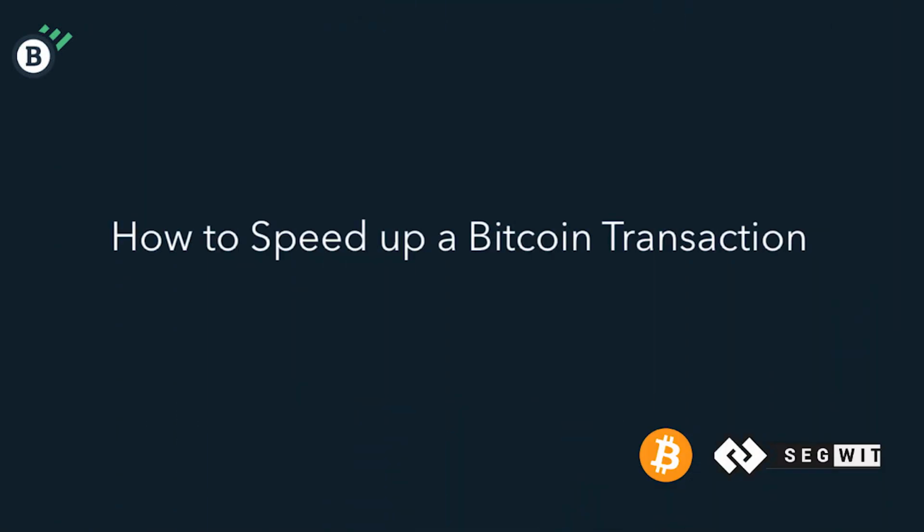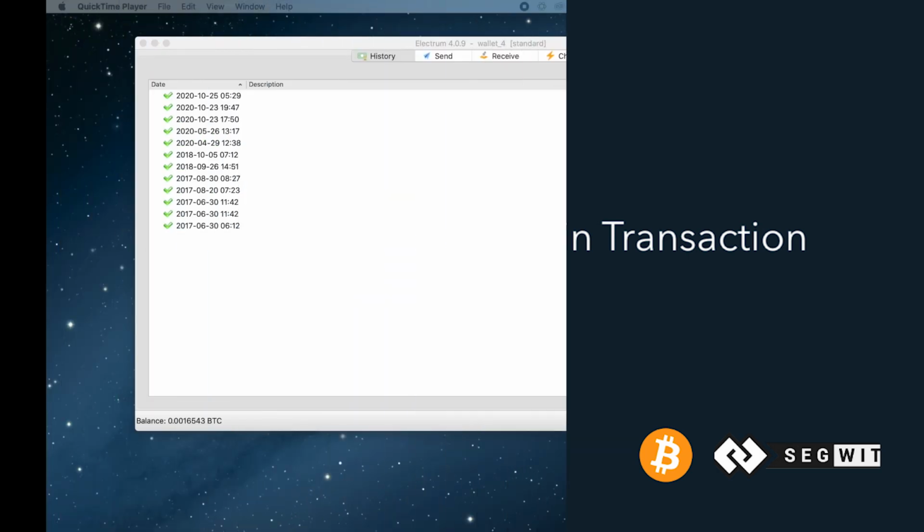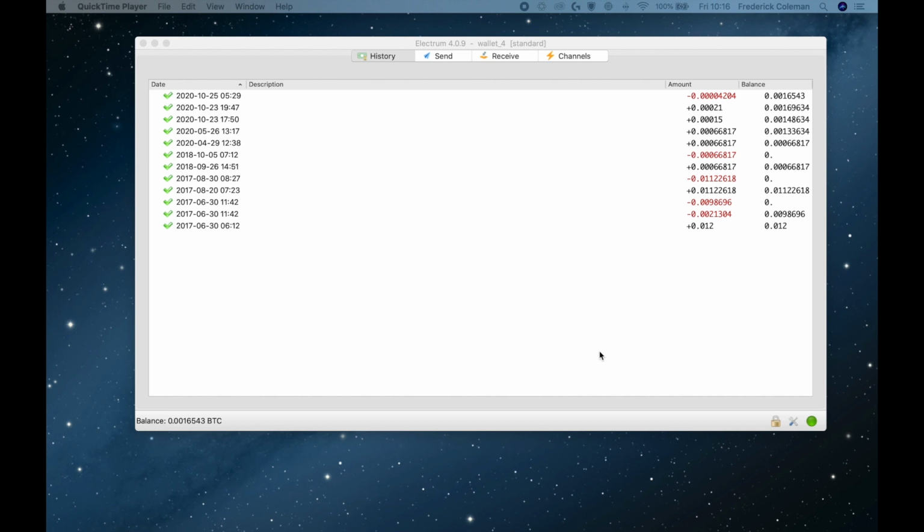Having a Bitcoin transaction stuck on the blockchain because it had too low of a fee is a real pain in the neck. Everybody has experienced it at least once, and everybody wonders how the heck I can make a transaction go through quicker. Today I'm going to show you 3 options on what to do if your Bitcoin transaction is stuck in the blockchain.